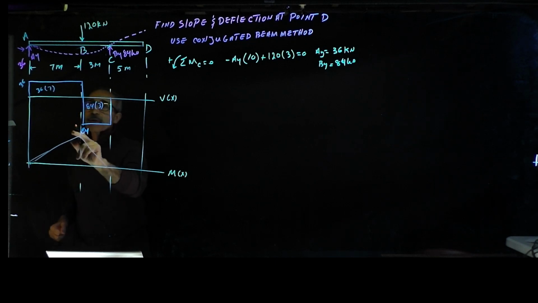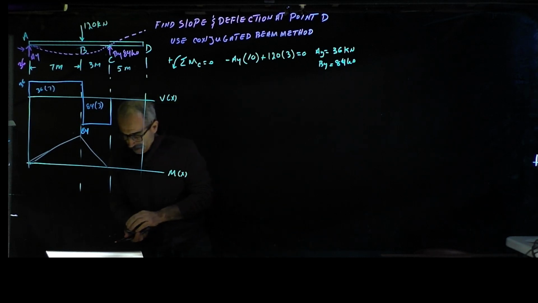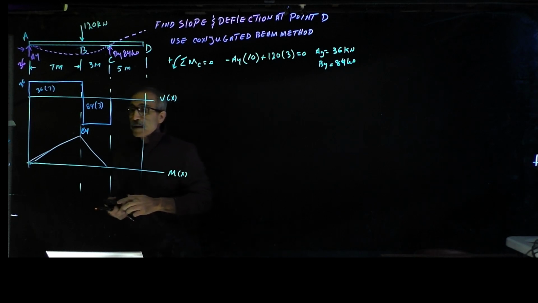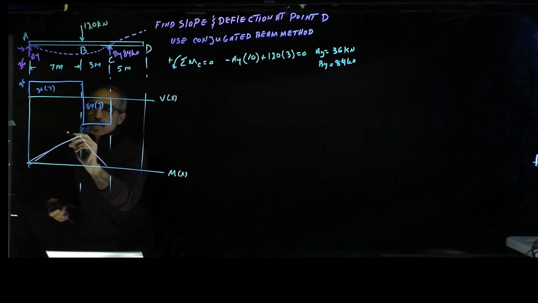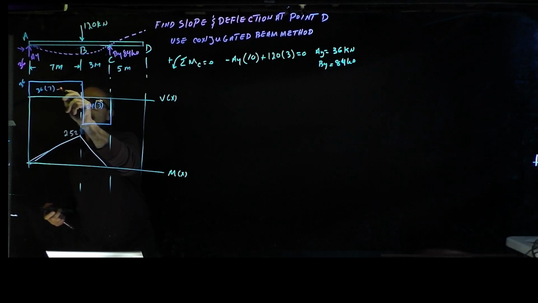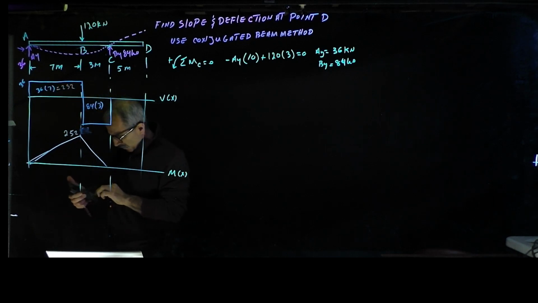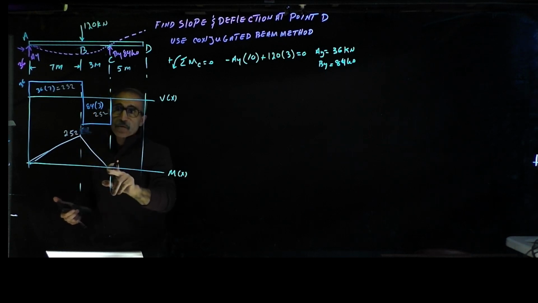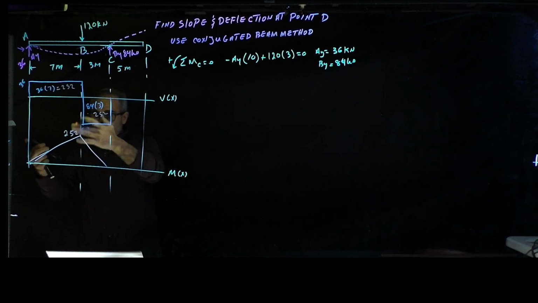And this magnitude came out to 36 times 7, which is 252 right here, this point right here. So this becomes 252, and this pair should come 252. So it's going to go up 252, it's going to come back down to 0. Obviously there's nothing there, and then there's nothing. This is basically my moment diagram.